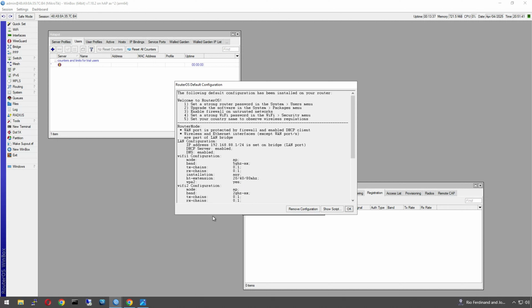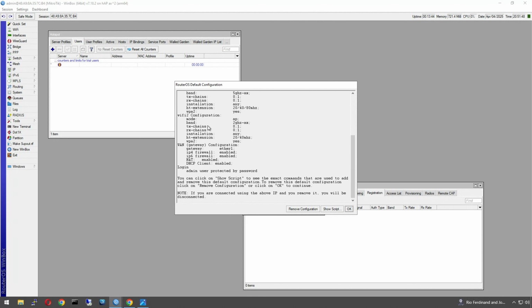Okay. Now by default, you'll be presented this page, which basically tells you all the config that's on here by default. I always advocate to remove this config because you don't have full control if you use it. MikroTik has built this config for a very generic end user. People may not have a great amount of knowledge with using MikroTik, and if you don't, then it's probably quite a hard thing to use as a first-time user.